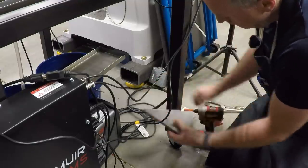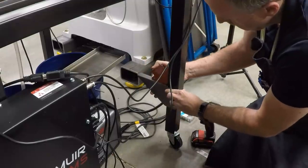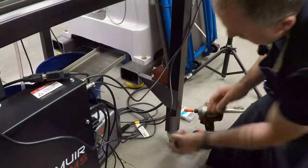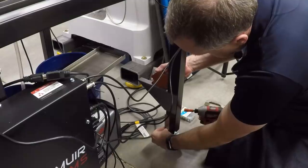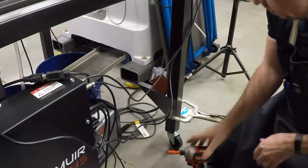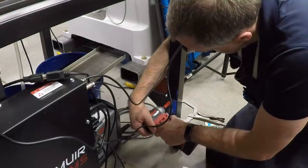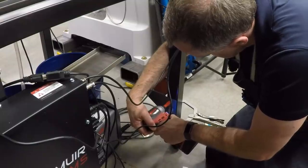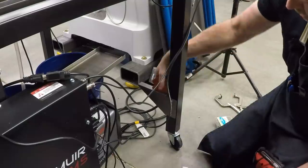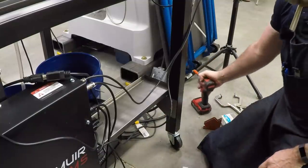So I need to get this on and I need to get it square. And the easiest way to do that is with a welding magnet. So I can just adjust this so that it's flush. And then for the height, I've just got a scrap of steel here, and I'll slide this down until it touches. That's my height. Put in a clamp just to hold it and drive in three screws. And that is that. I already put one on the other end, but it's behind the electronics box, so it's really hard for you to see.